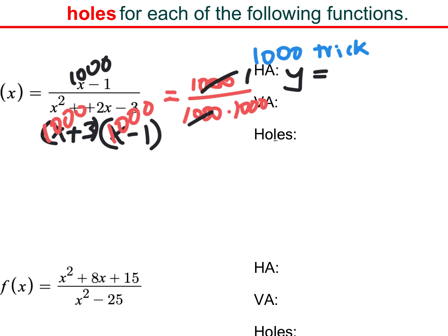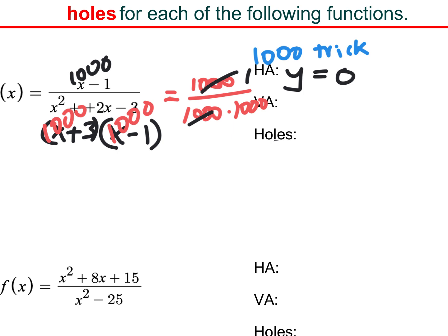Is it really 1 over 1,000? Or is it just supposed to be 1 over an insanely big number? Isn't 1/1,000th pretty much nothing? If I said, let's share this pizza, and I'm going to give you 1/1,000th of it, I give you 0, really. Y equals 0. That's the 1,000 trick. We did it before.